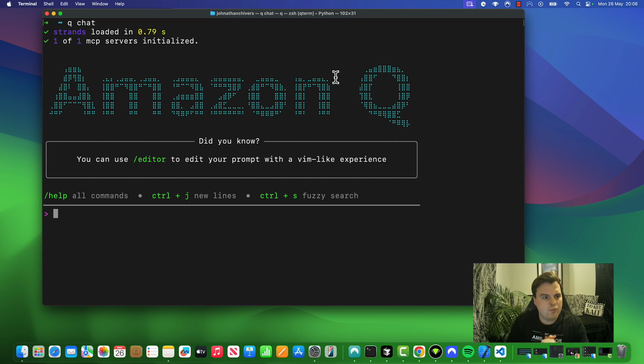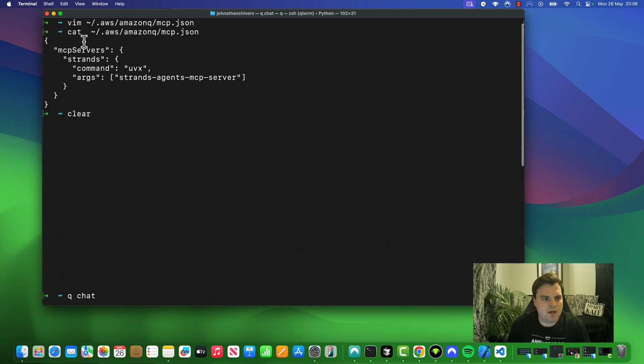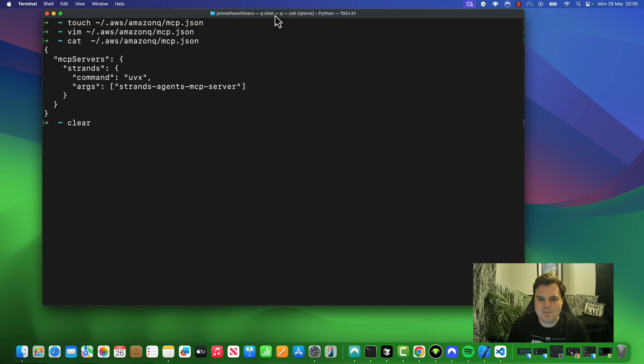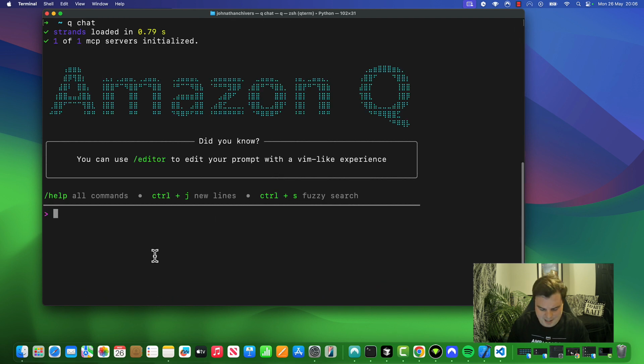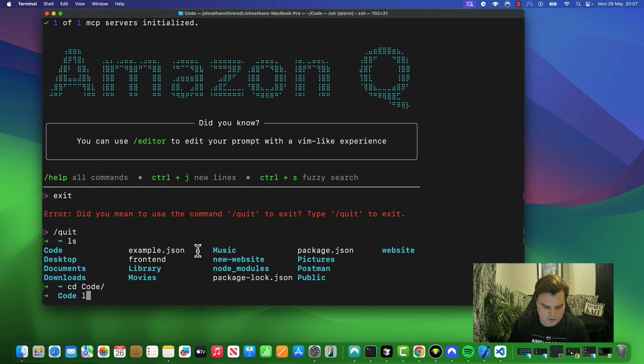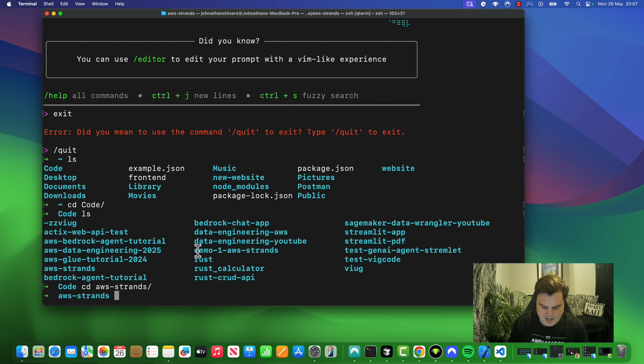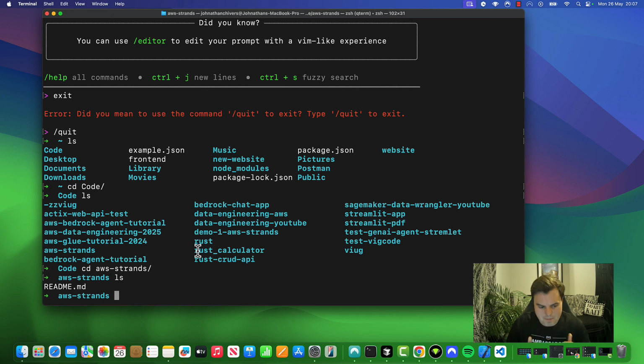What I also probably want to do is navigate, or tell you that I've navigated, to the right place. Right now, I'm not actually sure where I am. That's always good. Hang on, let's exit this first. It's quitting the session. LS, where am I? Okay, the first thing I want to do is go to code. Then I want to go to a folder that I've already created, where I'm going to create everything. AWS Strands is where I want to go. That's fine. By LS, there's nothing but a README. Perfect.